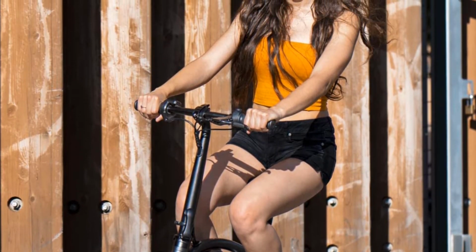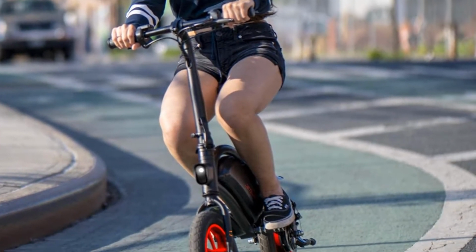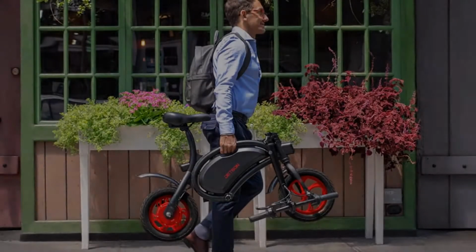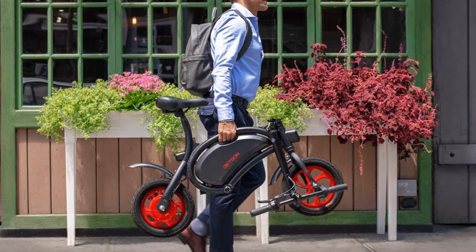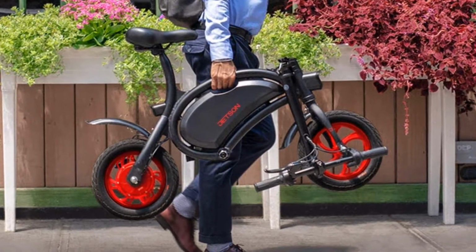This e-bike is powered by a 250-watt hub motor in the rear wheel. It gives you plenty of zoom on flatlands. It will struggle going up hills especially with heavier riders. If you plan on riding your e-bike somewhere with lots of hills you might consider the Bolt Pro instead.